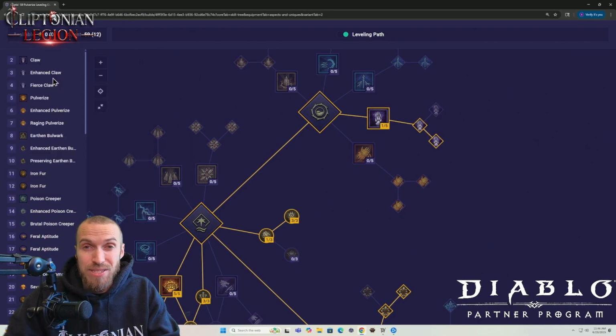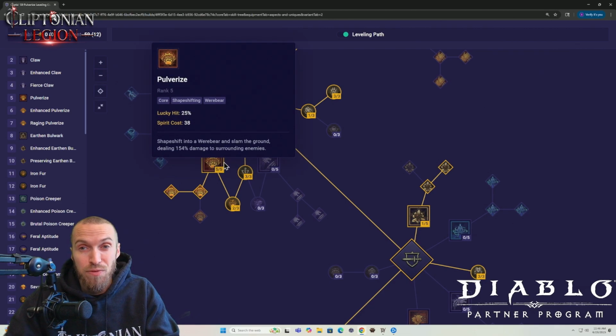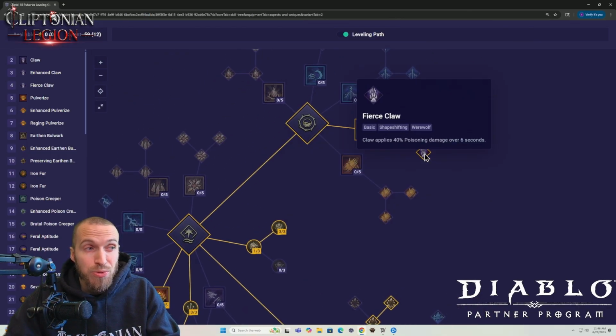On the side here, this is going to be your leveling path. This is how I put the skills in as I leveled. If you just follow along this here and put all of the skills in, you're going to miss out on some of the better skills that you would have gotten earlier if you had saved the points, like let's say maxing out Pulverize here. To start off, we're going to be taking Claw all the way down through your Fierce Claw.